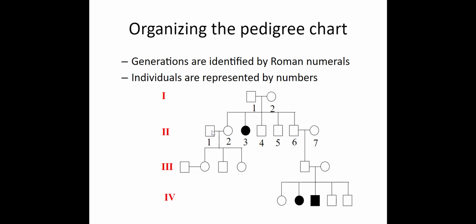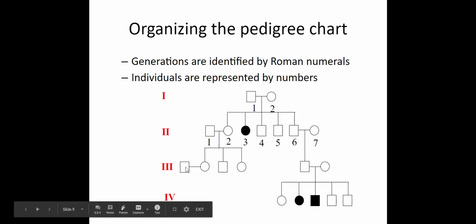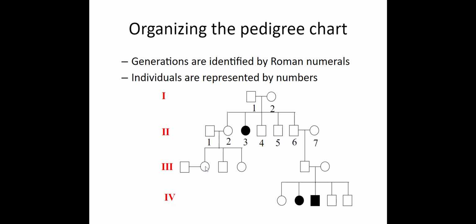But the husband is right here. And then going down, these are their 3 children. And their son-in-law right here, who's married to their first or oldest daughter. Again, we have one person here that has the disorder or the disease, but that person has not had any children, so we don't know if they passed it along any further.